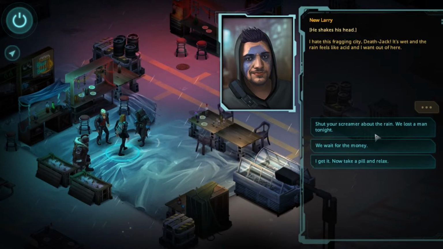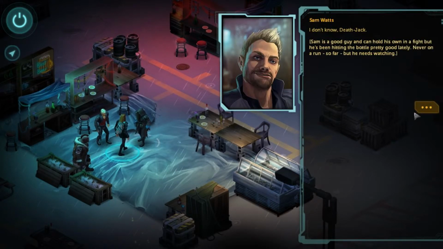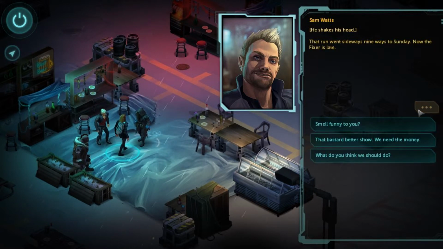He shakes his head. I hate the fragged city. It's wet and the rain feels like acid. I want out of here. Shut your damn ass about the rain. We lost a man tonight. Sorry. Just really ready to go home. Portland's way more my speed. I don't know. Sam's a good guy. He can hold his own in a fight, but he's been hitting the bottle pretty good lately. Never on a run so far. He needs watching.